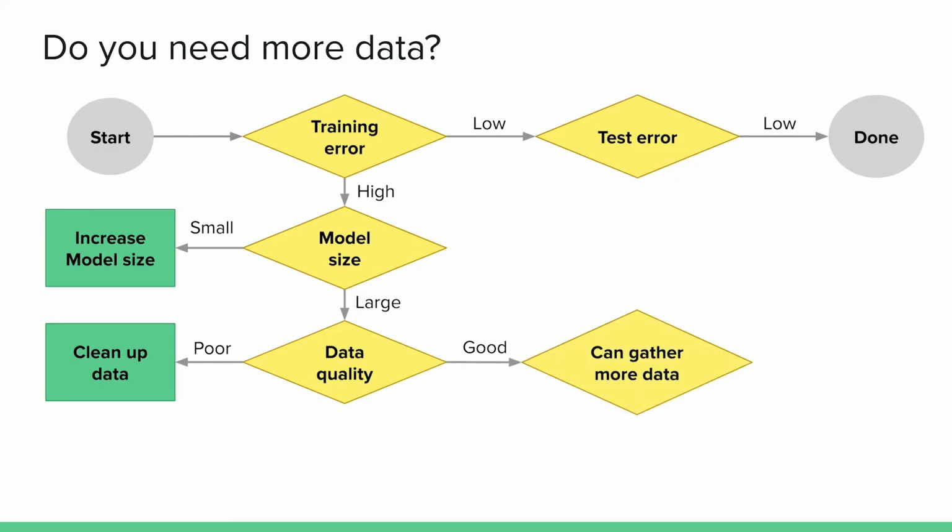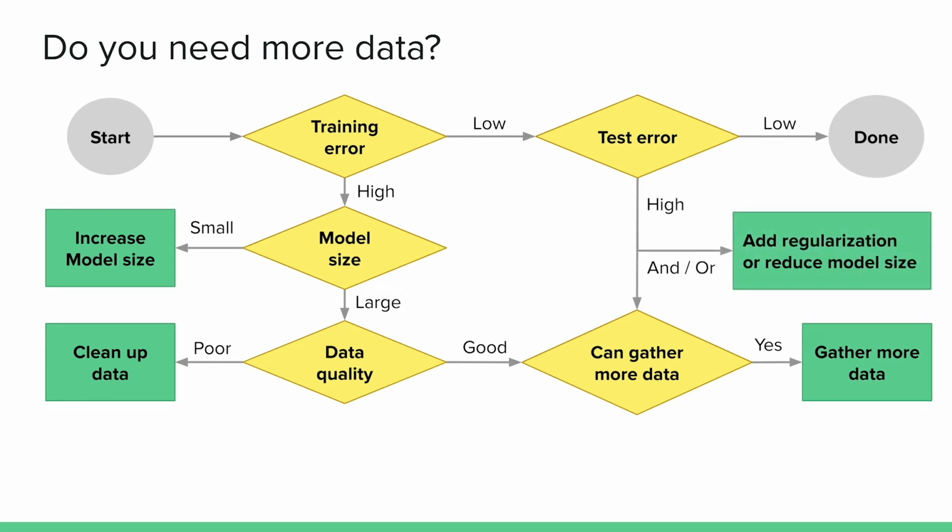And you should spend some time on assuring the quality of your data is really high. If it's poor, clean it up first and then go back to start and train another round. If the data quality is already good, now it comes kind of to the tricky area. Well, try to gather more data. Maybe you've just not gathered enough data to have a proper learning experience here with your network. And if you can gather more data, do it.